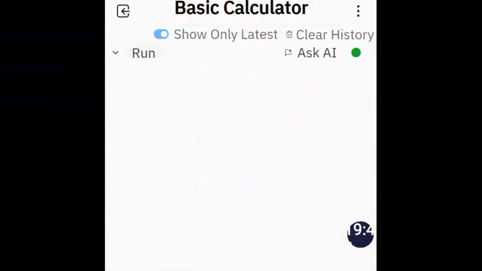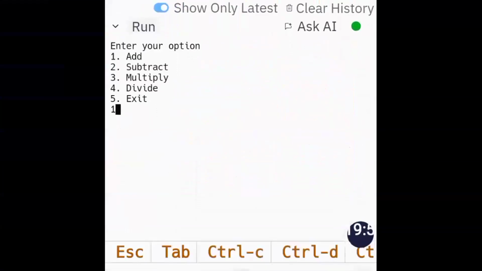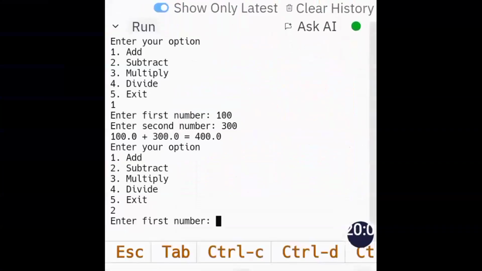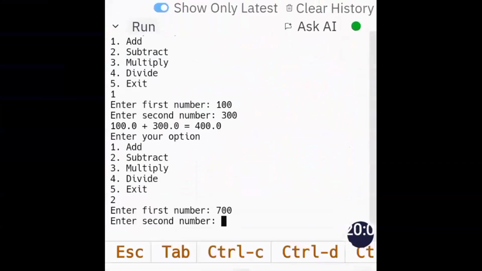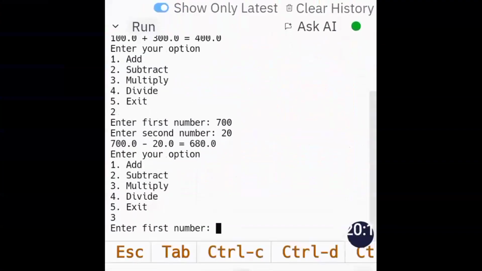Let me try doing some tasks here using the calculator. Option 1 is for adding: 100, second number 300. Wow, it's able to add. So it's going to be useful. No problem in using if, elif, else.